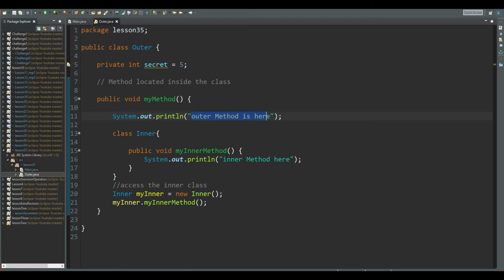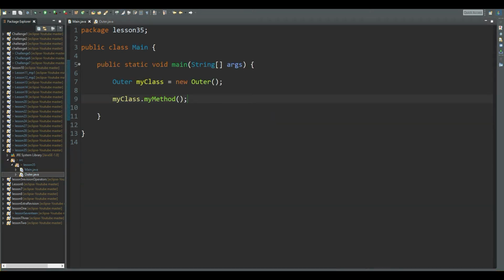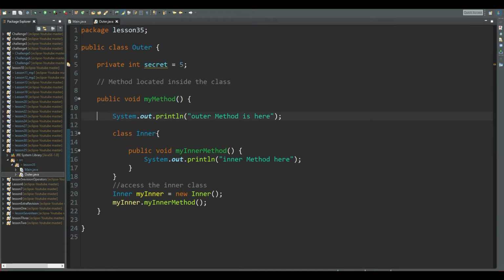In order for this method to be printed out, we need to create an instance of this class and call this method. So the order is: when we call myMethod, it prints this out, then it creates an instance, calls this method, and then it calls the second method, and that's why we have this outcome.